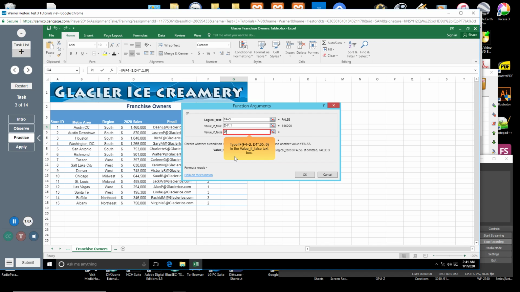Type if, open parenthesis, F4=2, D4*.05, 0, close parenthesis, in the Value if False text box.